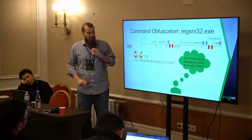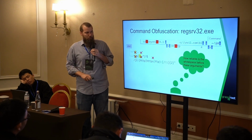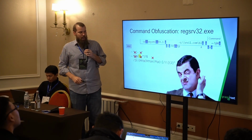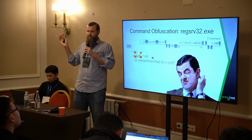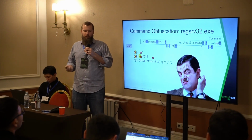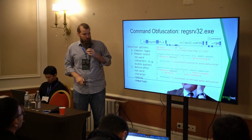So double quotes are terrible for defenders. And I've still not seen attackers use this as much as they really could. But you can also chop up, it doesn't just have to be for white space. You can literally break up any single string that you want to. So pretty much any of our detections we had, we can completely destroy with double quotes like this, right? Seeing a couple smiles. Yeah, this is crazy. So bad news for defenders, great news for attackers, but it can be good news for defenders if we're aware of the technique and ways of mitigating it.